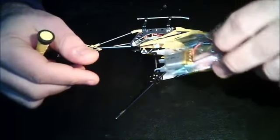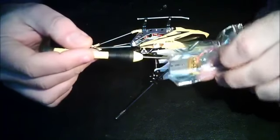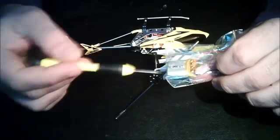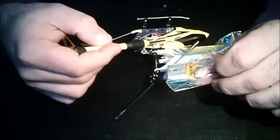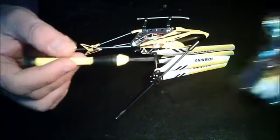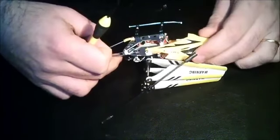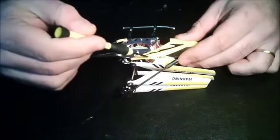Here's the replacement battery that I ordered. Now this one is bigger than the one that comes originally on this one. This is 240 milliamps. I'm still not sure how much the original one is. We're going to check.